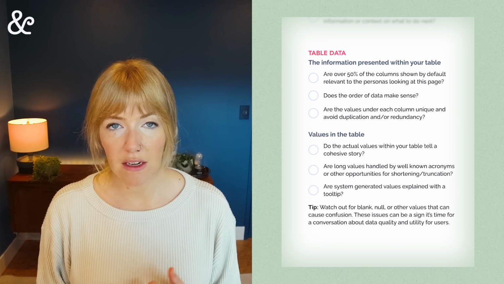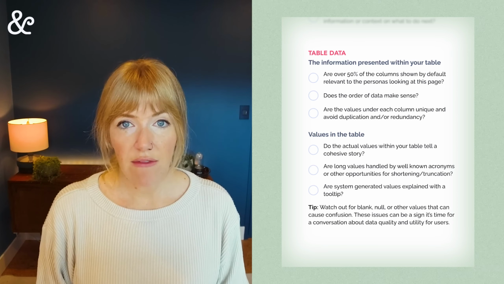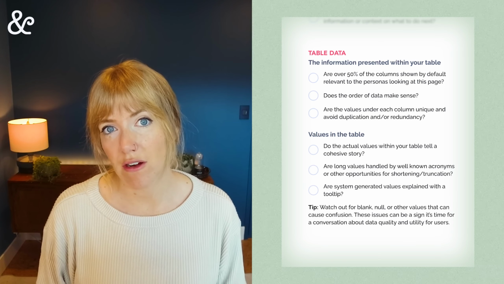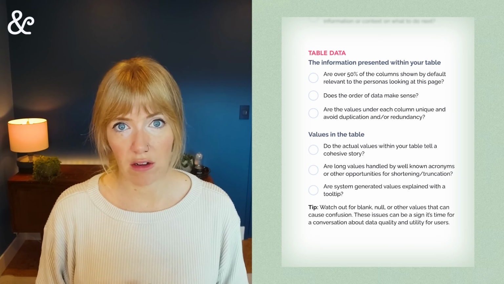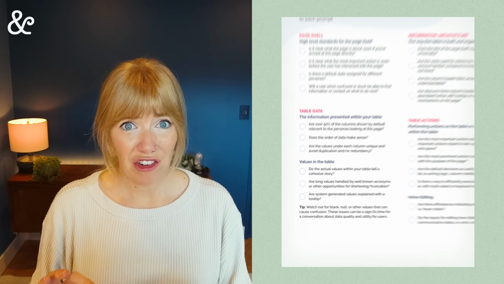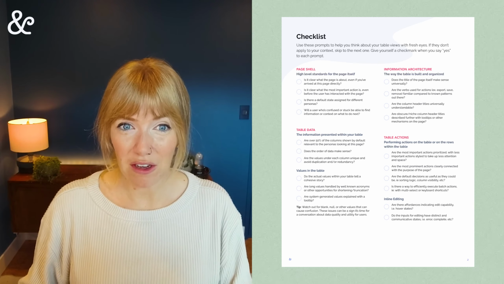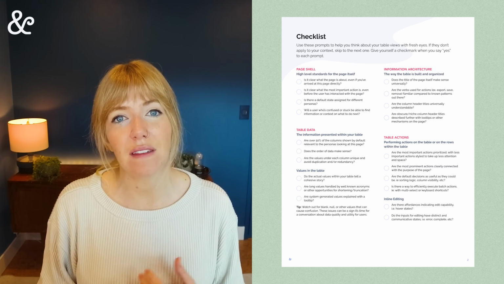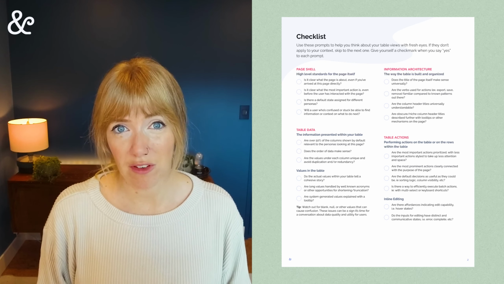If you have anything system generated or randomly generated, if it has meaning behind it, if there is a system to how things are generated, are you explaining that somewhere? Because people will sit there, struggle, and just wonder what this thing is for a little bit too long. So in a nutshell, that's a bit about the actual data in the table itself. There's so much more to say there, but those are really top ones that can get you thinking about data quality and the actual values that are presented to people.